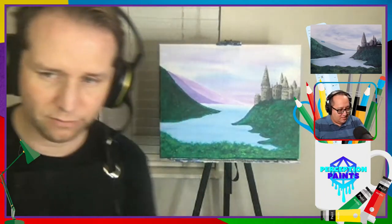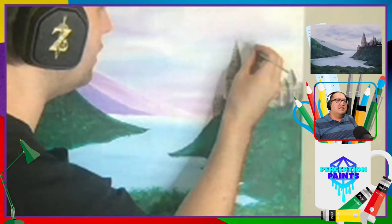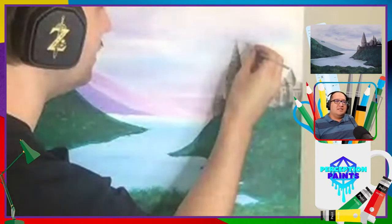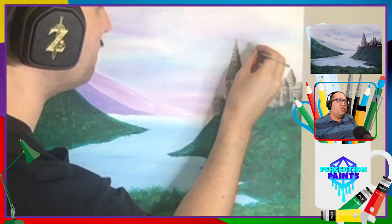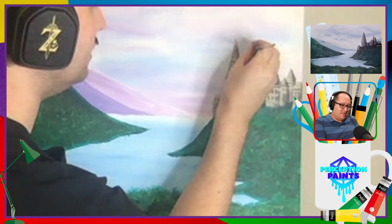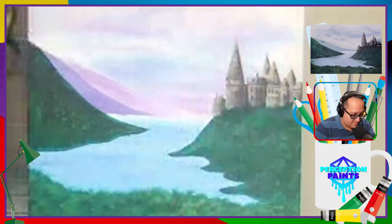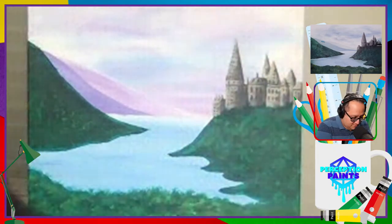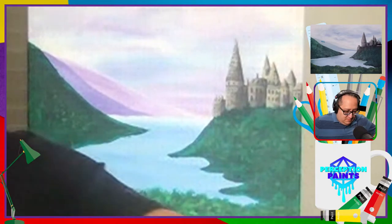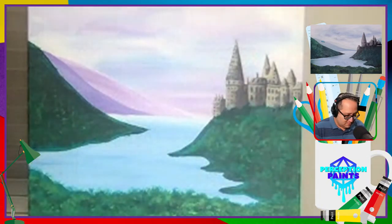And I think we need a little Hedwig up there. So I'm gonna use that as my base. Just paint two of the wings. It doesn't have to be super detailed. It's just a little tap of paint where Hedwig, a little delivery, is up there in the sky.